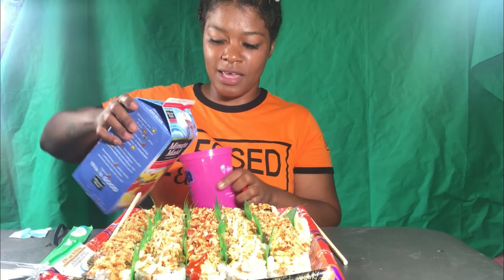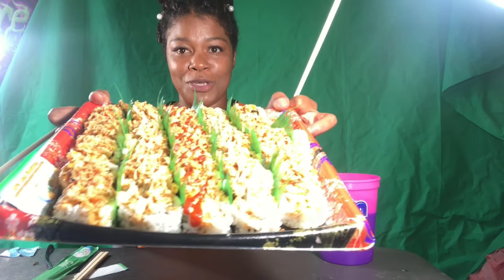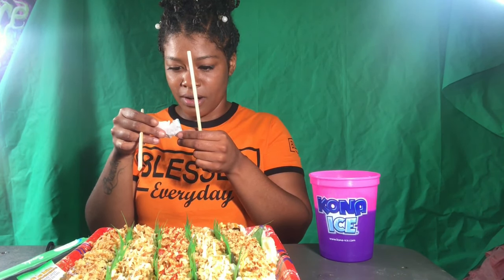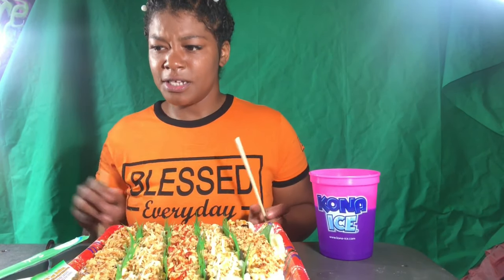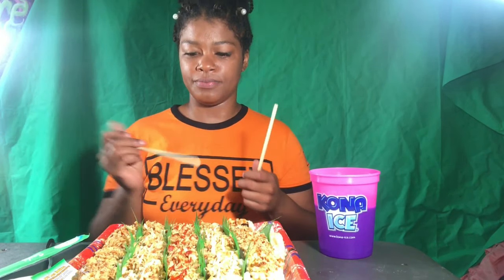We're gonna get into some story time and fun facts. I got the Minute Maid strawberry lemonade — gonna pour some in the kids' icy cup. I'm a mom so it comes in clutch. The platter has five different types of sushi with different glazes — yellow, red, caramel-looking. It just says 'mini platter' on the label, so that sucks.